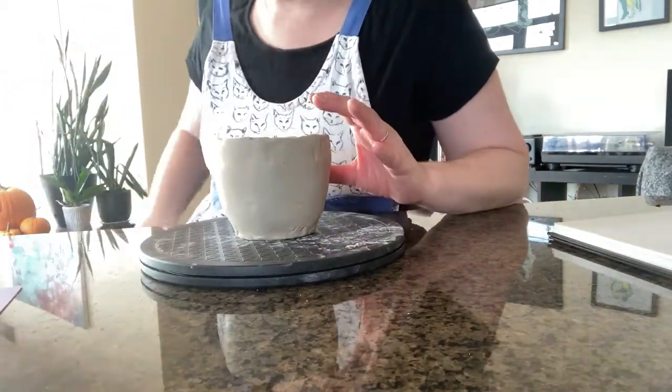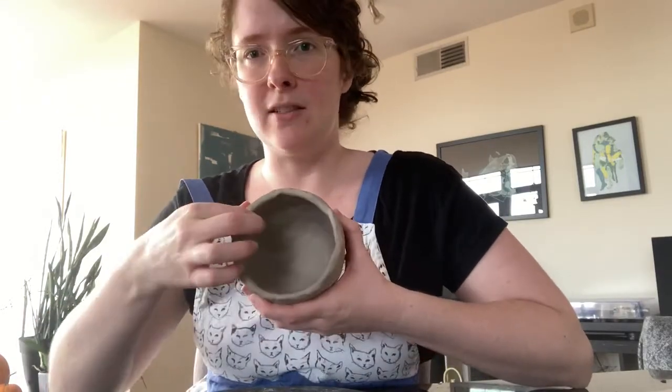And before I move on to that, I just wanted to say, I put my pot in front of a fan for an hour and a half to get it this leather hard on a fairly humid day. How long you'll need to wait for a piece to be leather hard depends on a bunch of factors, humidity being really important, and then how much airflow there is on your piece being the other one. If you left it out for 5 hours with no fan, it might be leather hard, or it might still be a little on the wet side.